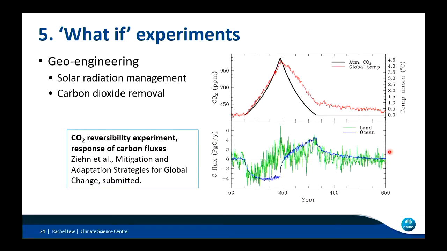These were done with prescribed CO2, so not interactive, but how does the land and ocean carbon respond? The blue is the ocean. As CO2 starts to go up, you take carbon out of the atmosphere and into the ocean. As soon as you change the direction of that signal, that process reverses and you start to release carbon back into the atmosphere until you get back to pre-industrial, and then you've got a slow recovery back to an equilibrium value. The land carbon initially takes up carbon. As it then gets too warm, it starts to release back to the atmosphere even before you've reached maximum CO2, stays as a source, and then gradually returns to zero, at least in our model version of this.